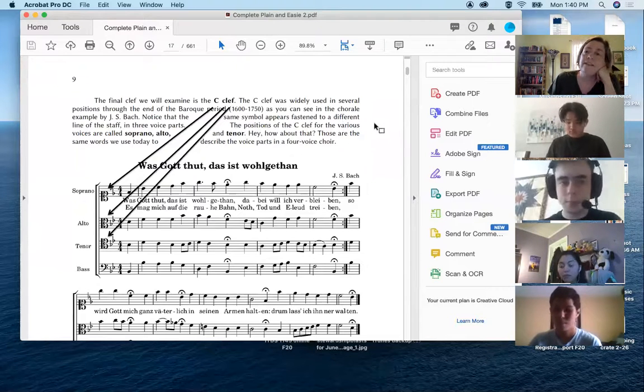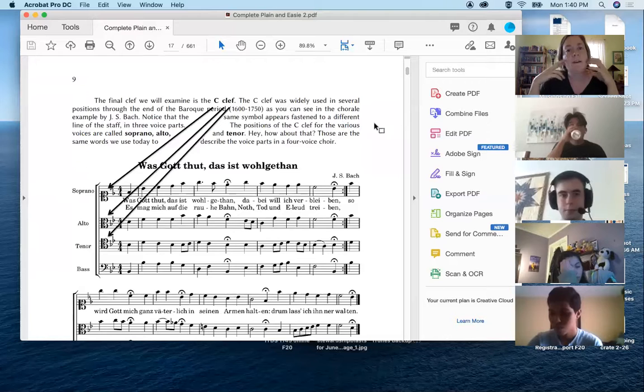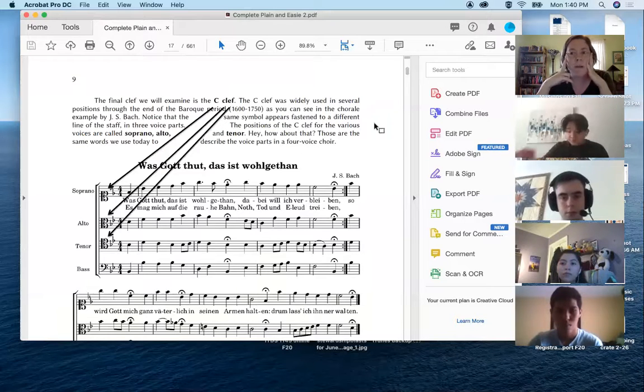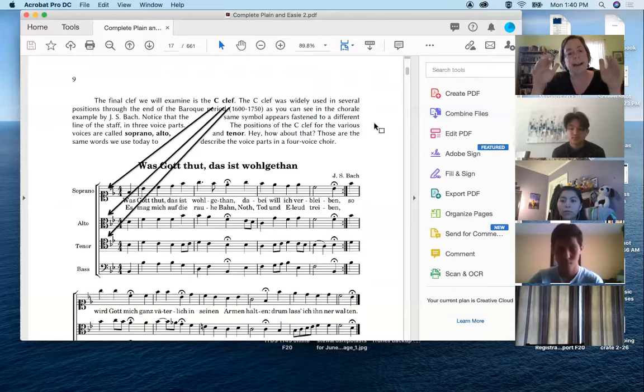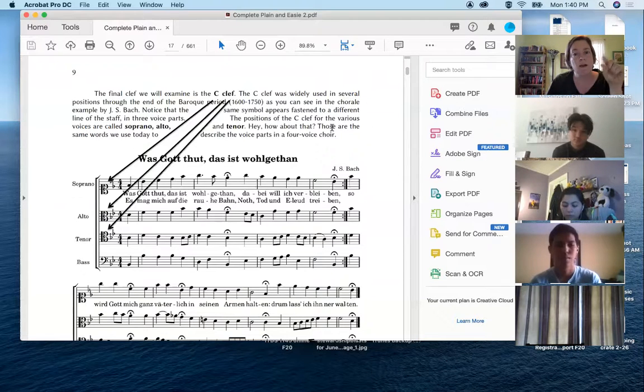But the thing about the C clefs that has stayed consistent all the way through history is that it's actually a movable clef. In other words, you can plunk that clef on any line of a staff and it tells you one great, wonderful thing. It tells you where is middle C, that very note on the piano that is the C right where the maker's name is printed on a piano. So that C clef is not just telling you any old C, it's telling you this specific C.